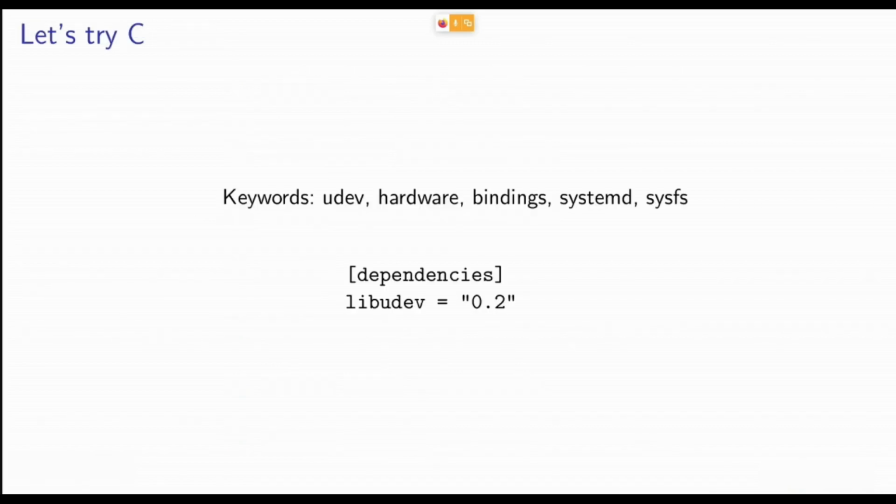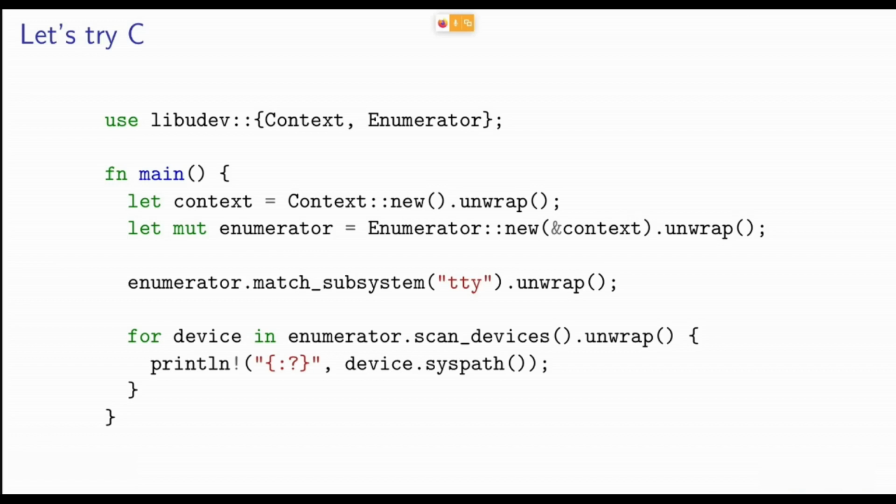So okay, first, if you look up hardware bindings and stuff like that, you will find the libudev library in the crates registry. Really, it's not that different from C. You just have to match a subsystem of TTY, so serial ports.